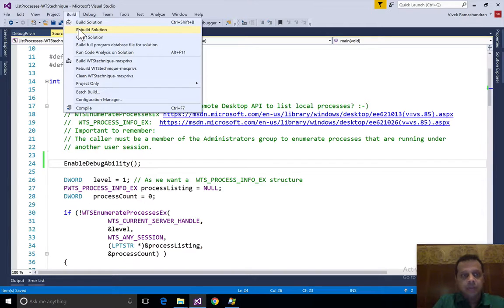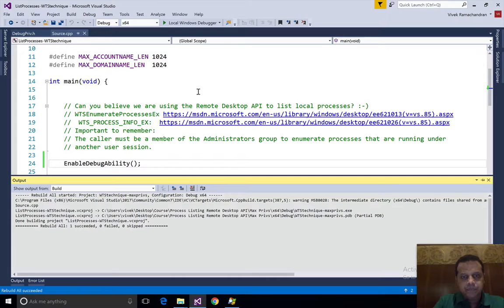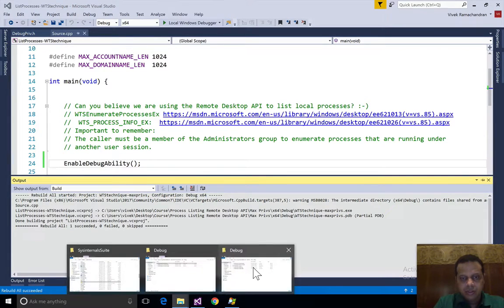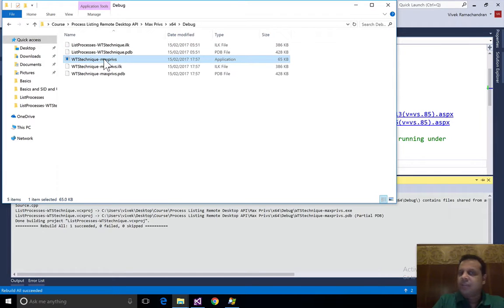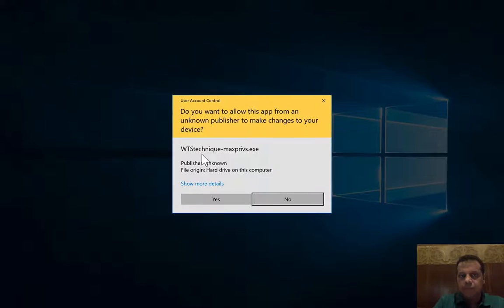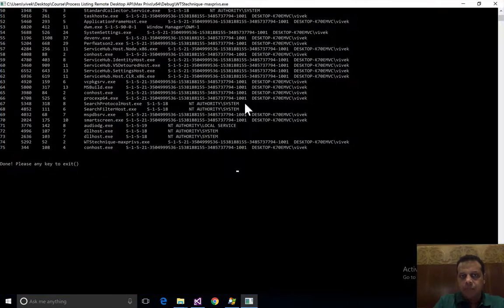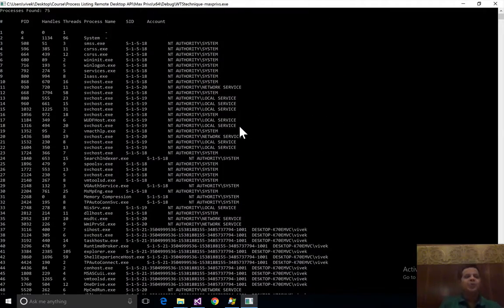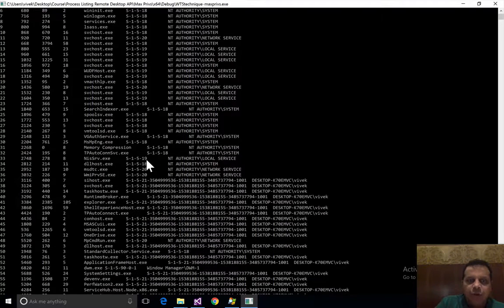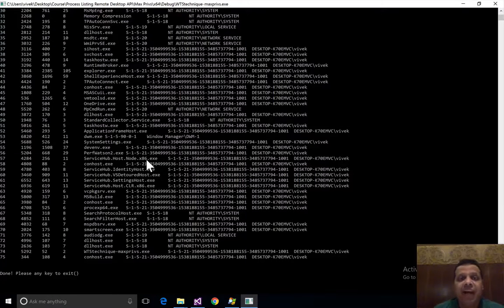Let's actually go ahead and rebuild the code. Great. Let's go to the binary. And now let's actually run the same program as an admin. Now, what you wonderfully discover this time around is we went ahead and found out information pretty much about all processes, right? As I said, zero is idle process and system is basically just the system process. So there you go. Every single process in here, we actually now have the SID, we have the user, we have the domain, we have all the information which we need. Fantastic. So seems like we've managed to compete with Process Explorer.